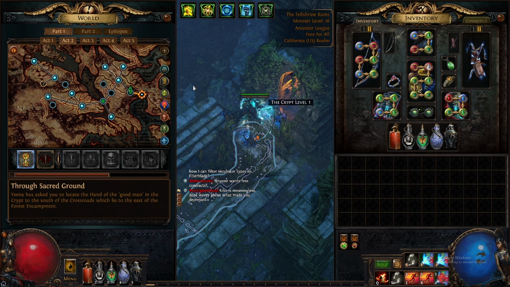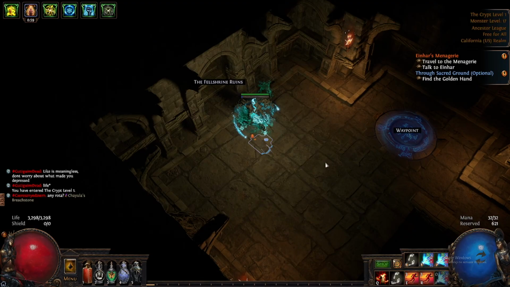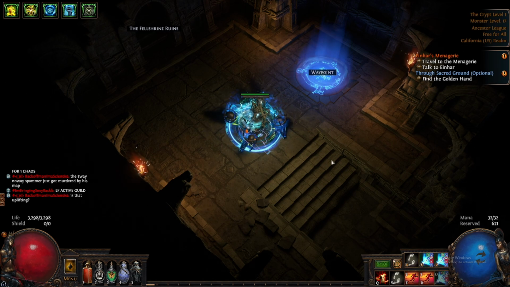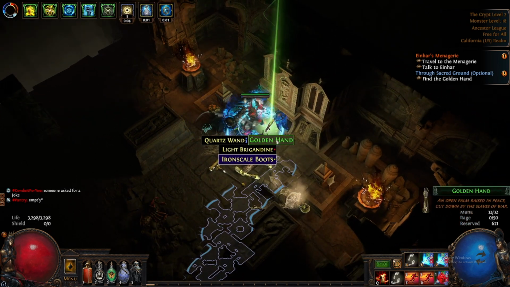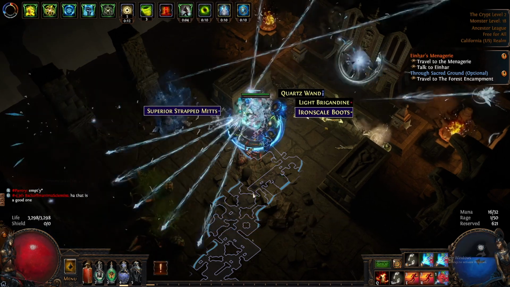This next achievement is going to be located in Act 2. You're going to go to the Fellshrine Ruins and then the Crypt. From there, you're going to just find the Golden Hand and you're going to be done. So just travel around until you find it. And just like that, I found the altar and the Golden Hand and I'm done. All I've got to do is talk to Yeena and we'll be good.